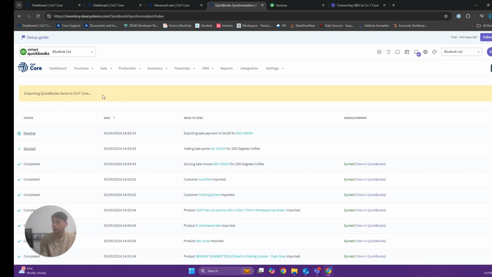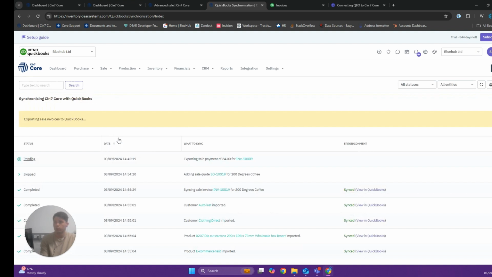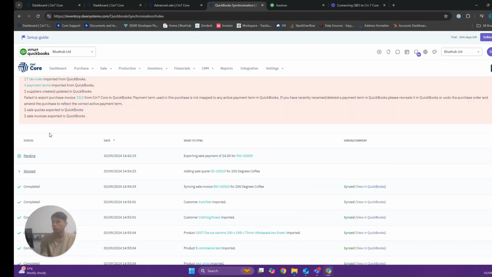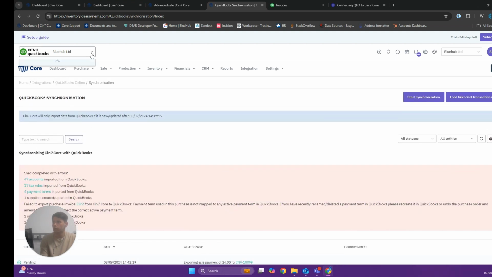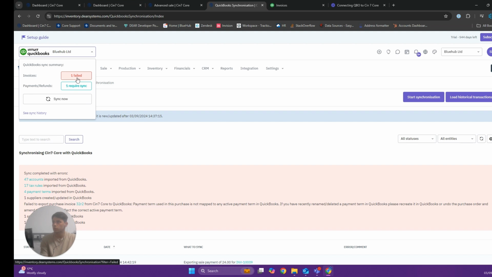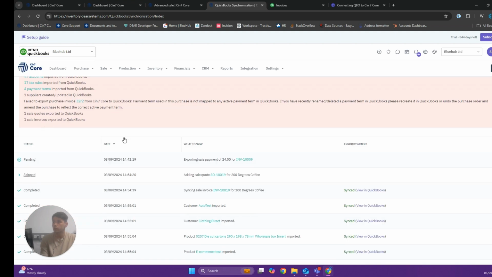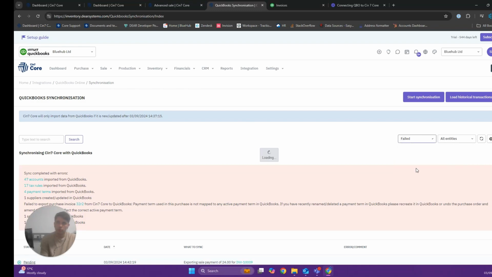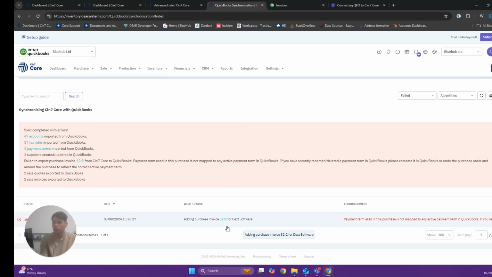You can see here it actually doing its thing, so you can see all the different things that are syncing between the two platforms as it goes through. This doesn't usually take more than 1 to 2 minutes, or probably even less than that in most cases, and upon doing so you'll be given the following log here. And it's quite handy for finding any issues that may have occurred. So you can see that one invoice has failed to sync, and we can find out why that is if we use the filters on the right. We can filter on our failed and find out why that's failed.